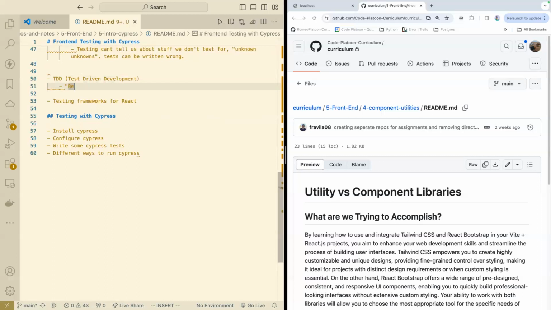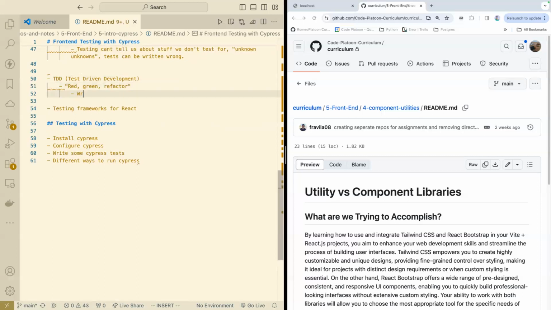Well, I would say the 30-second summary is red, green, refactor. Write the tests first, then write the code to get it to pass the tests.